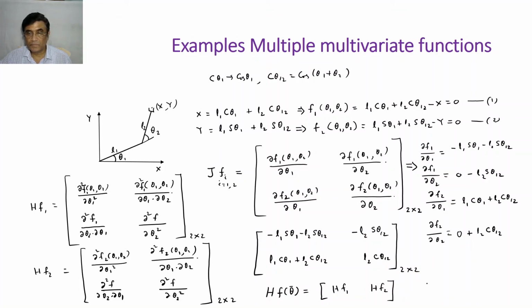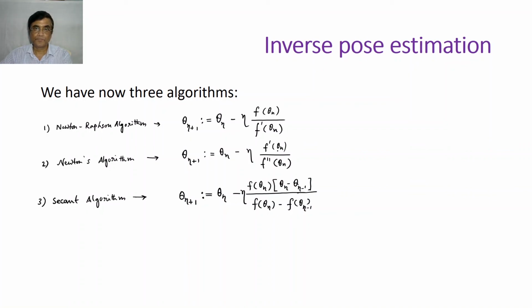So it will be a 2 cross 2 cross 2 tensor, actually. But we will have to know how to evaluate them. It is not difficult. So this is the way for the two-link manipulator. Once you calculate the Hessian tensor and the Jacobian, then you can run these two algorithms. And the other algorithm also works without calculating the Jacobian. You see, this is computationally friendly, isn't it? No Jacobian computation, no Hessian matrix. This is only functional values given two guess points, and by calculating functional values at those points you can start.